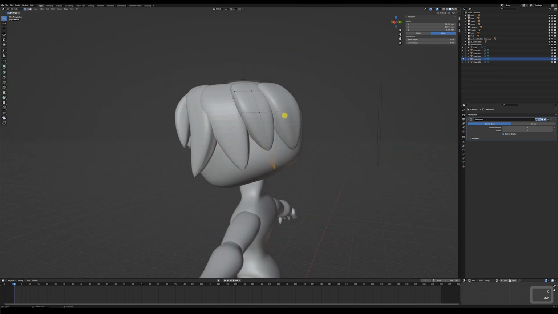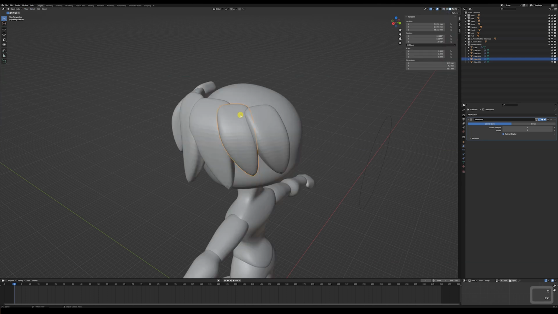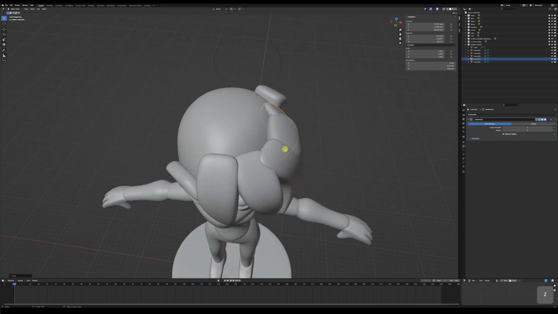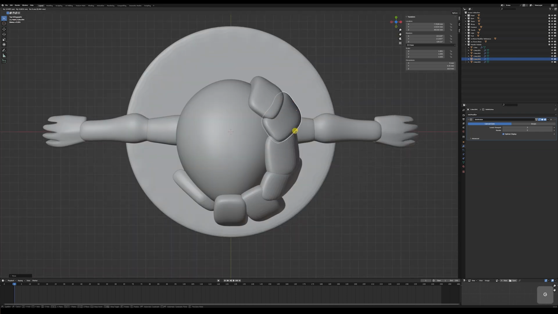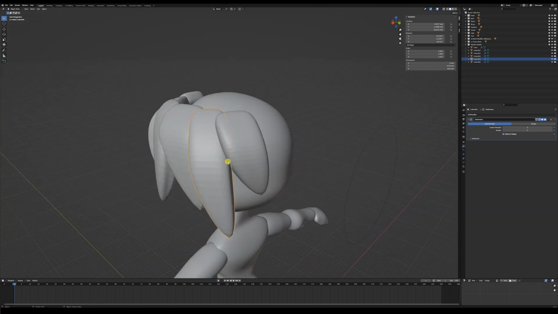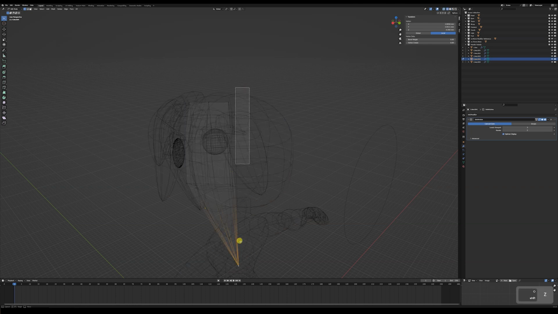Maybe I think his back hair pieces need to start extending down a little bit so that he doesn't look like he has too much of an undercut. So we'll go like this. Yeah, that's pretty good. And then we will go back into edge and vertex mode. I like really working in vertex mode for this type of mesh because it's easier.